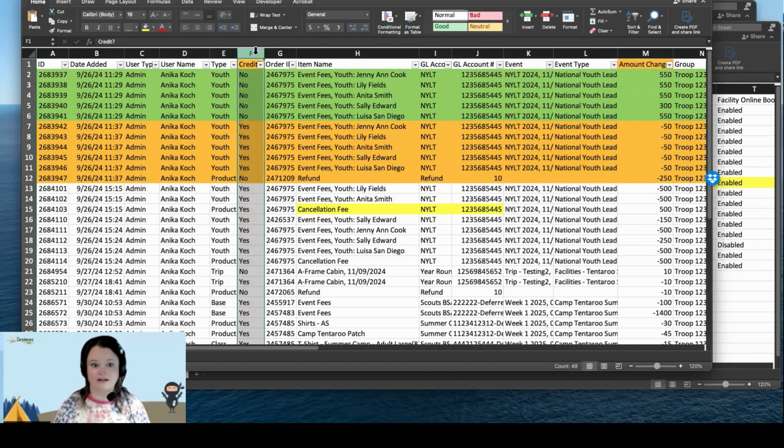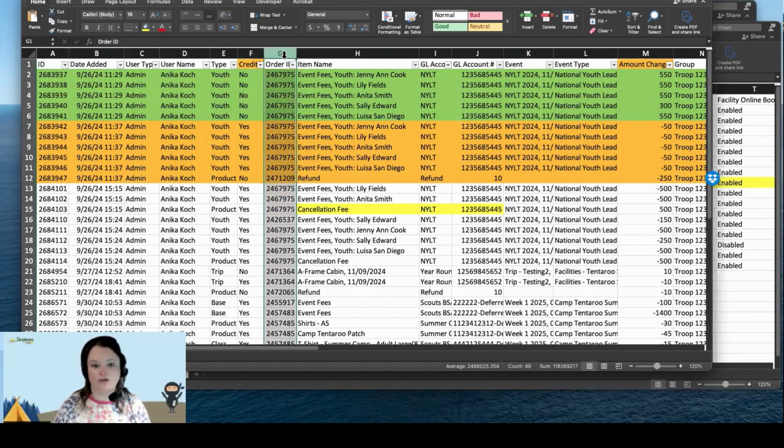Then we have credit. Credit tells you whether the transaction involved generic credit or not. So yes means credit was used to pay for something or it was newly created. And no means that this was a new payment or a refund, which you might consider as a payment going out. There are some exceptions to this if the payment amount is changed or if there's an overpayment, but I'll talk about that more later. The credit column will be a focal point for many of the changes I am showing you today, so I will refer back to this several times.